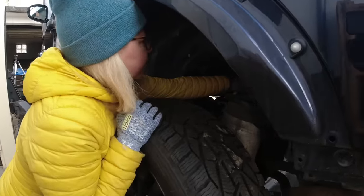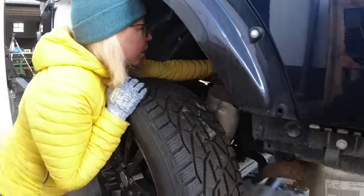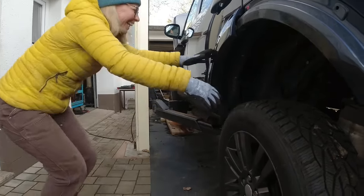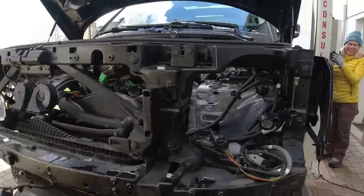Can you be less exciting? What is it? That's the AdBlue tank. Okay, all I have to do is say yes, because she answers the questions herself. Oh my God, I'm so excited. Yeah, until the chassis drops down.